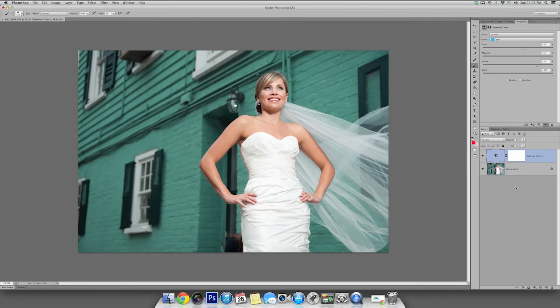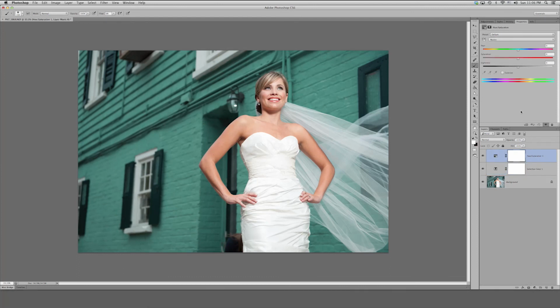Secondly, you can also do the same thing through your Hue Saturation slider. So if you go into Hue Saturation, you have the same drop-down menu under Master. So you have reds, yellows, greens, and cyans. And if you hit cyan, you can change the saturation of that color as well. So you can combine the two to add different look and feel based on what you'd like. So this is a great example of showing you how you can combine adjustment layers to create different effects just based on what look you're going for.